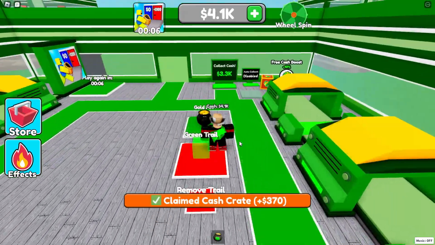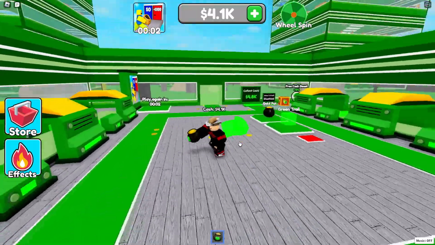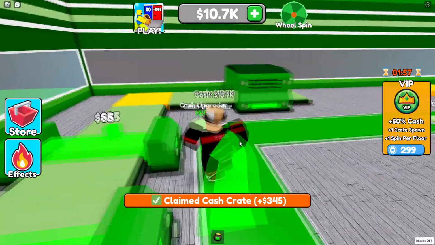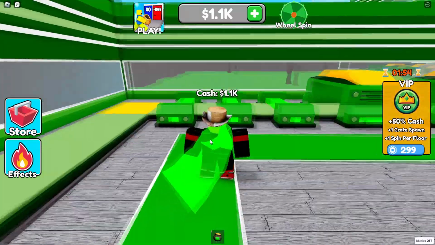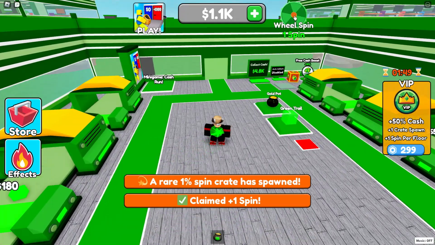Oh, we can get green trail. No way, guys. I'm literally a leprechaun. Mem leprechaun right here. Mem is literally becoming a leprechaun. That is the most insane thing I've ever seen. I'm getting so much money right now. Oh, wait, what? Rare 1% spin crate spawn.